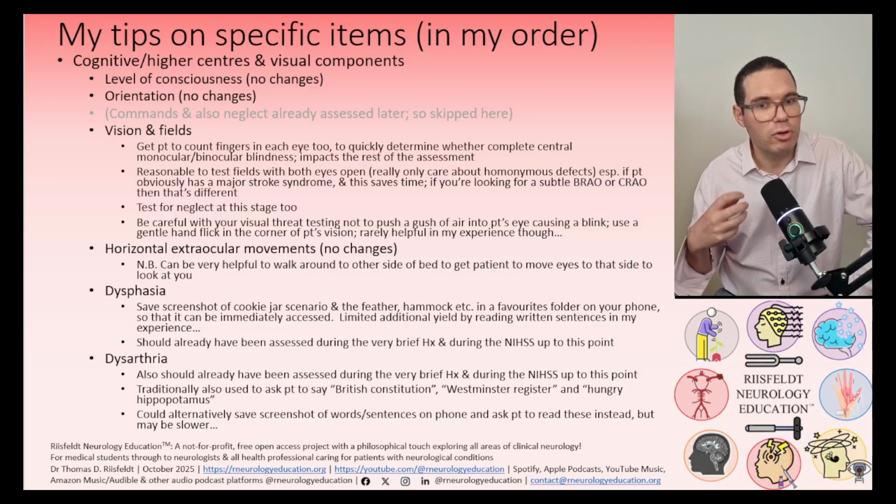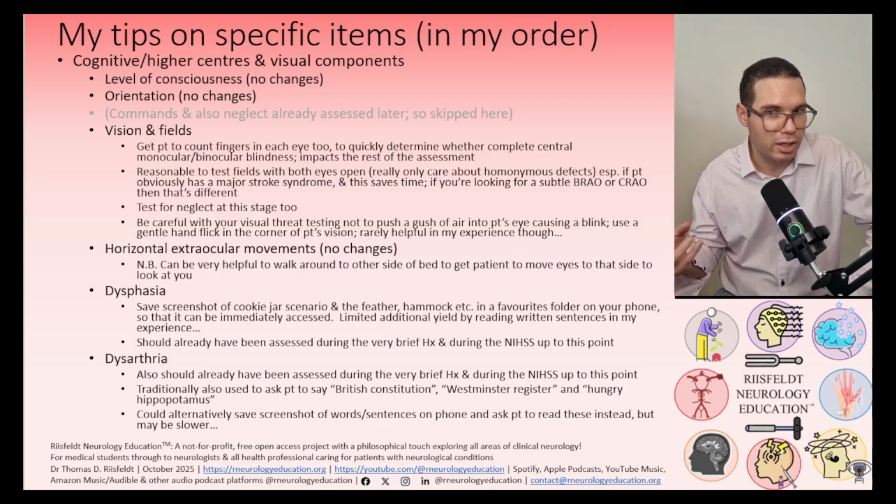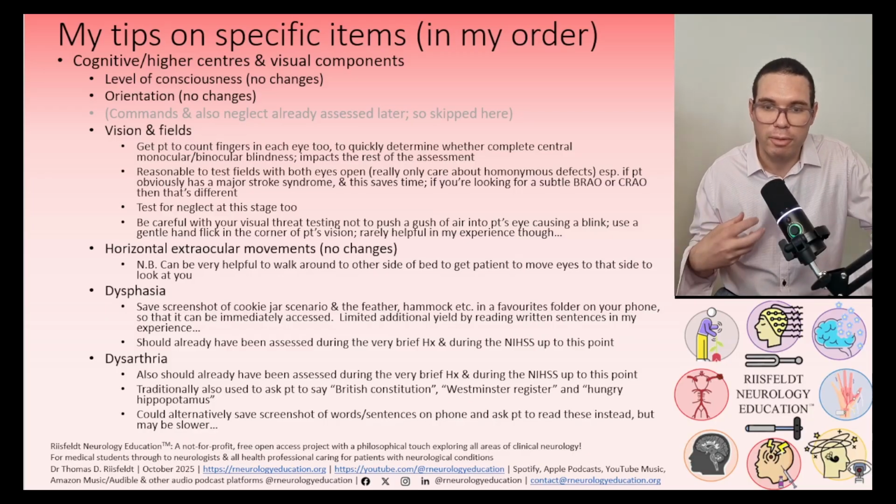It's a different story if you're looking for a central retinal artery occlusion or a branch retinal artery occlusion in a different context. And yes, they are or can be considered as essentially strokes of the eye, and sometimes they are stroke calls. That's different. So if you're called to see a stroke call in the emergency department and it's for monocular, sudden, painless visual loss, which is in a quadrant or in the complete eye, and you're thinking about a BRAO or a CRAO, that is still a medical emergency that needs to be acted on quickly, and you will often be called to stroke calls for that. And in that instance, absolutely, you need to test the eyes individually.